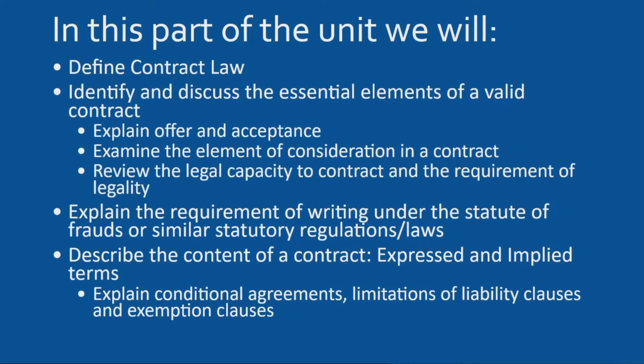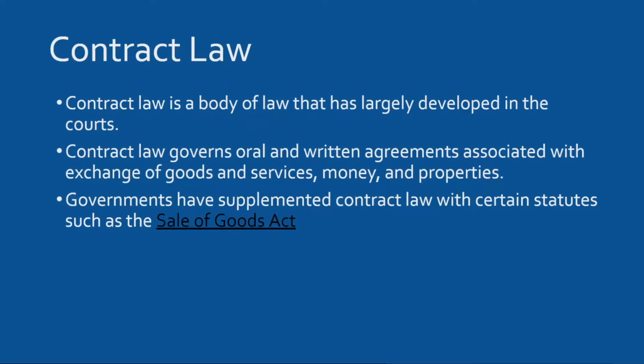What we did right off the bat was to look at what contract law is. Really, it's a body of law that's largely developed by the courts. It consists of either oral or written agreements, and the challenge comes when the agreements are hard to determine because they're oral, or because they're not written well. So generally we try to encourage all contracts to be written, and they involve the simple exchange of goods or services for money or other consideration.